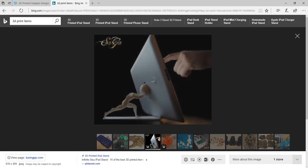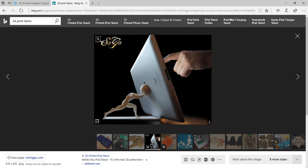This thing is cool too. This little guy holding up a tablet. Again, stuff you have to think about is it's not simply a matter of modeling the guy holding this thing up, but also about the angle you want the tablet to be at. What is on the other side of that? There obviously has to be some sort of lip so that the tablet doesn't slide, so it actually fits in and rests against it.